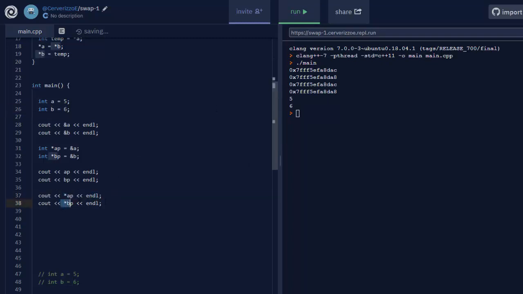So 5 and 6. And I want to emphasize this because this is usually a place of confusion for a lot of people. When I say int star c, this is going to be a declaration of a pointer. And if I were to put something like d, that'd be a declaration of an int. So you can have multiple on the same line. If you put star c or star d, that's where you get pointers. But if I were to say dereference c without the int in front of it, this means go to that address and get me that value.